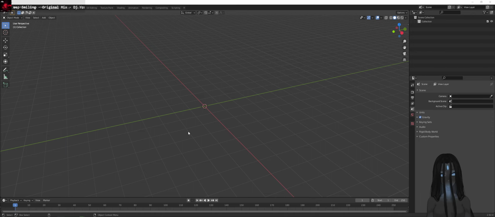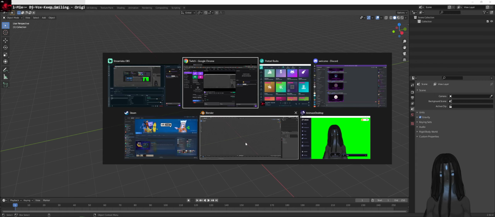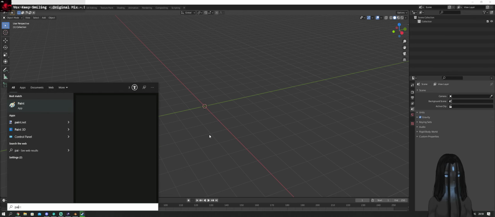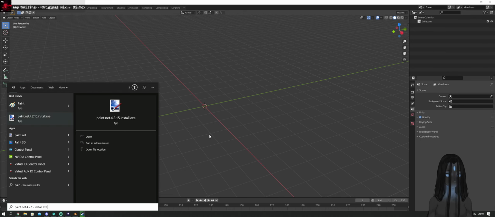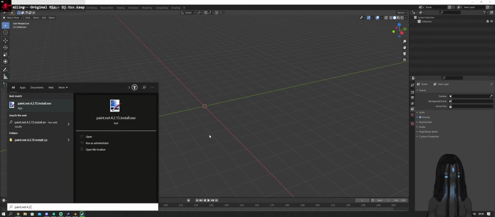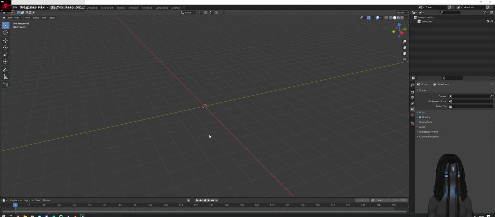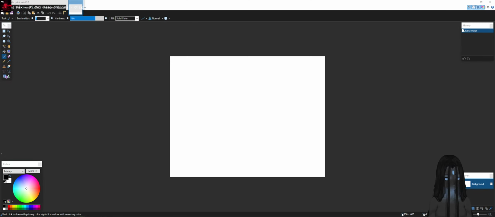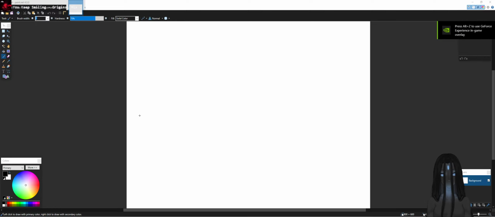Okay, but what we'll be doing today is just a little random world. Just a little basic random world and thinking. Paint.net. I installed it, I know I installed it, but some stuff has changed, so I need to redo most stuff like that. That's a little bit annoying. So let's see.